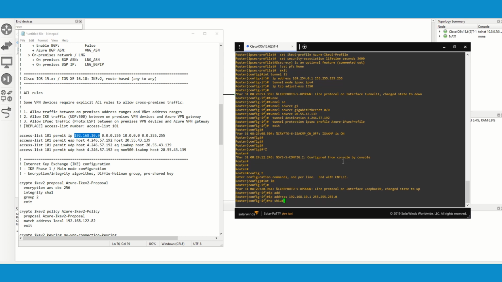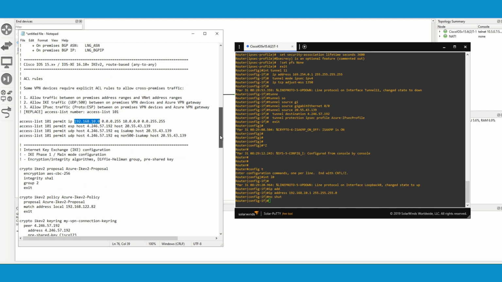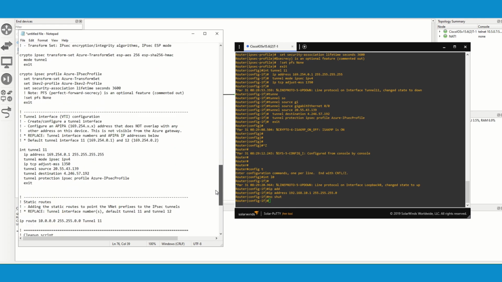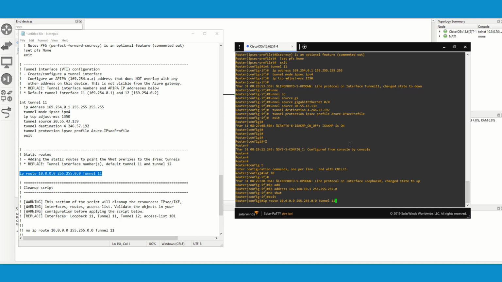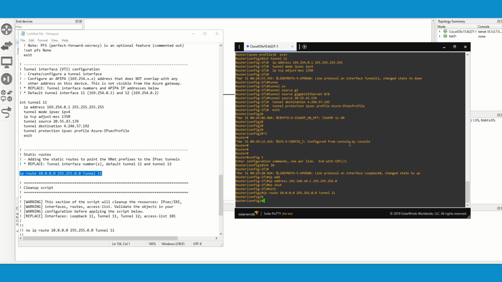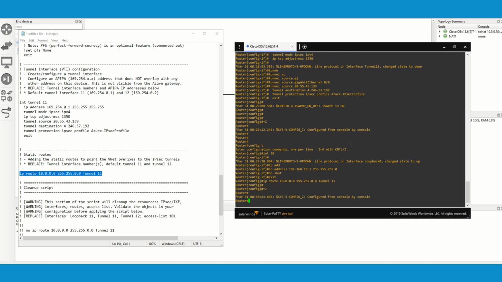No shut. And the last thing we need to do is to put a route towards the tunnel so that resources can reach out to it, not under the interface. And that is it. At this moment, we should be able to ping our remote IP address.